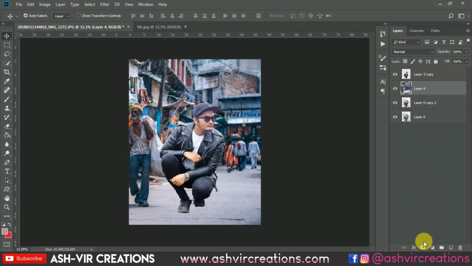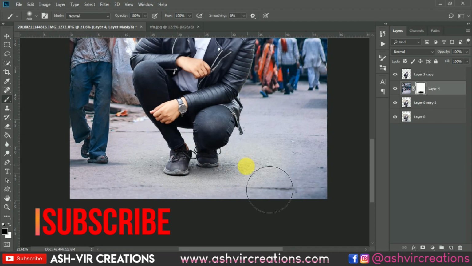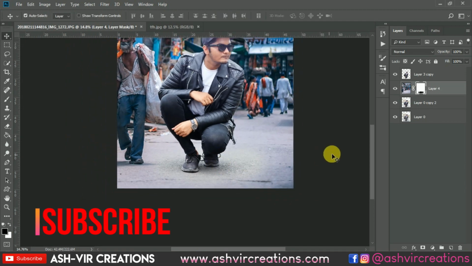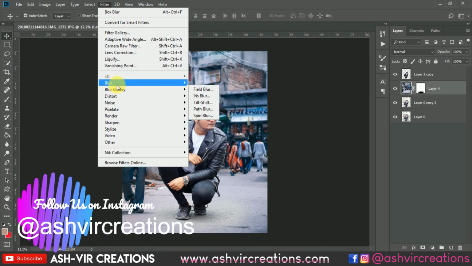Now just add a layer mask on the background layer. Select the brush tool and select the black color over here from the paint swatches. Now just erase it by using the brush on the layer mask, because we want minute details of the roads and it should not look unreal, so we have to delete that portion from the background so that our foreground would look amazing.